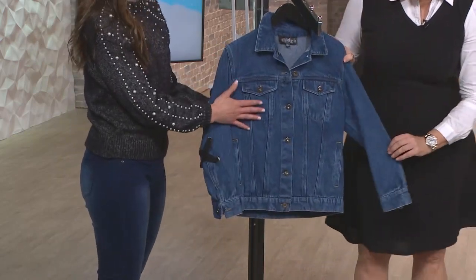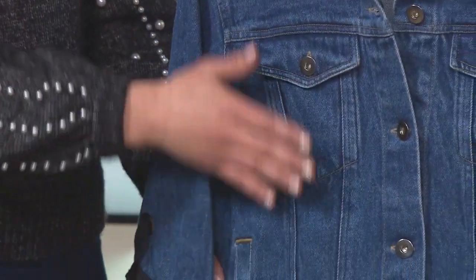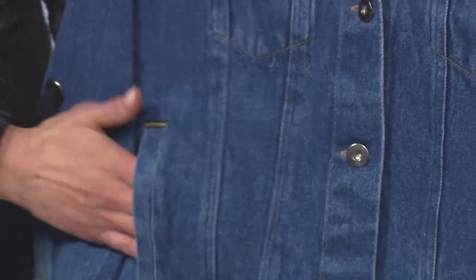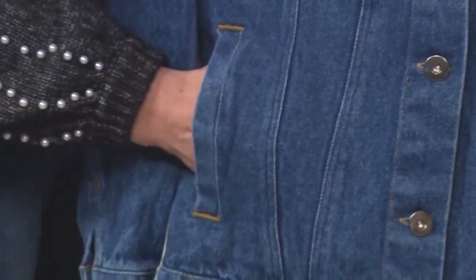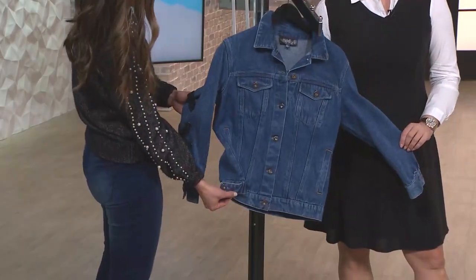Down the sleeves, all finished for you — you don't have to worry about that coming undone. But then just a classic denim jacket silhouette in the front with seaming details built in to carve out your silhouette. You have four pockets: two patch on top, and then two welds down here at the bottom to keep all your essentials safe, fully buttoned up the front, and even buckles on the side for adjustability.